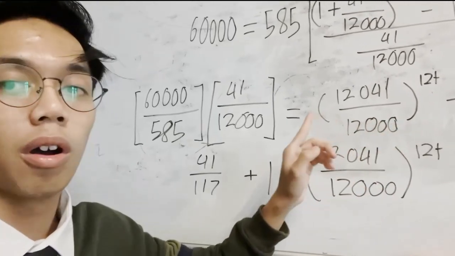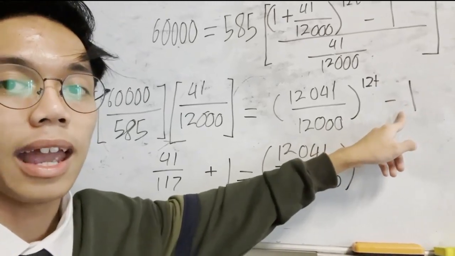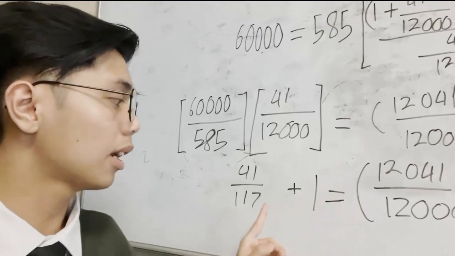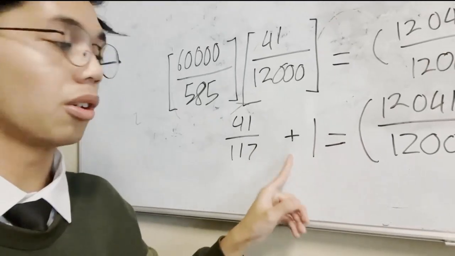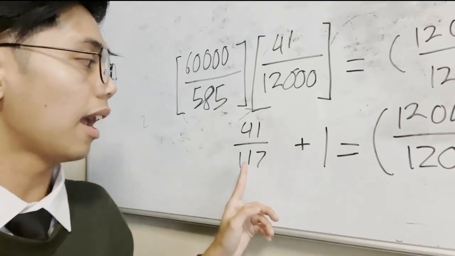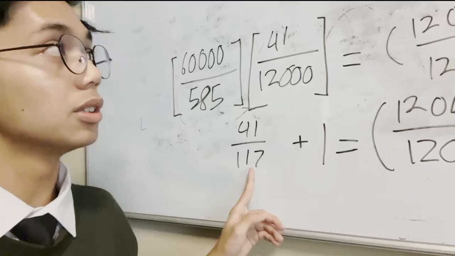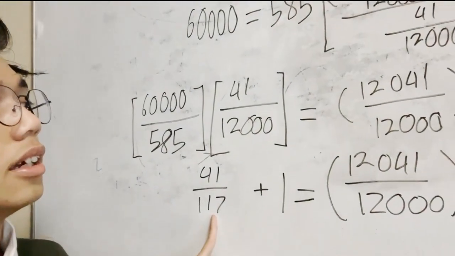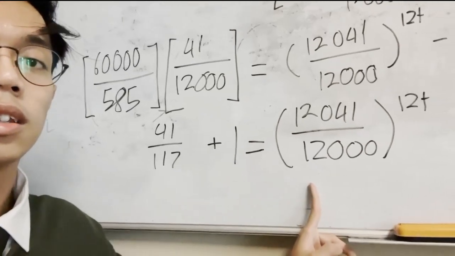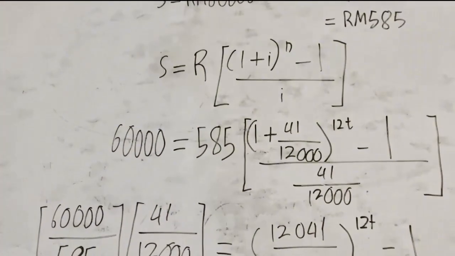So for the next step, we will move this -1, and if we move this to the left, it will become plus. So oh yes, this is the answer after you multiply these two, and the answer is 0.041 divided by 12. So this is actually the third step, guys. So yes, this is the latest one after we move it to the left and we fill the formula like this.